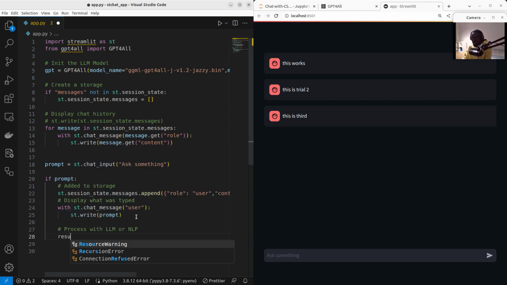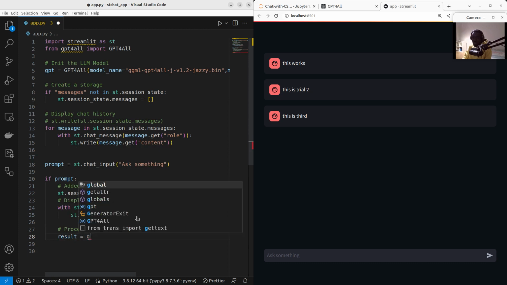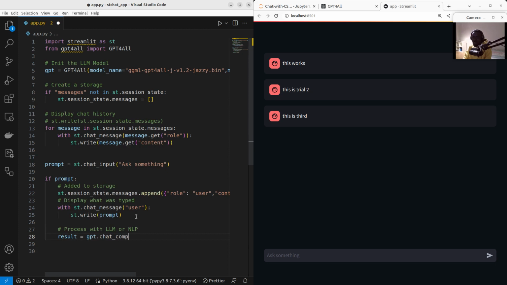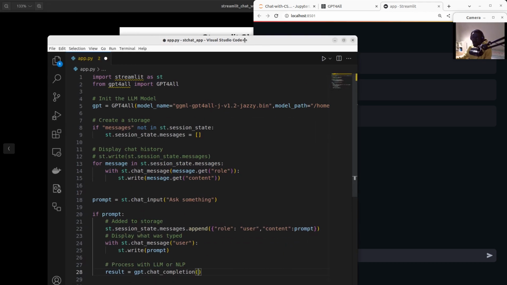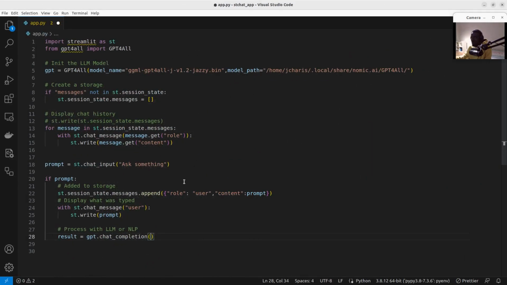So it's going to be my result, which is going to be my GPT.chat completion. If you have an agent, you can also apply it here. Then here I'll go with the same option that I had here. So I'll just open this, copy the same option here, or something similar, which is going to be my completion, which is a list of a dictionary.